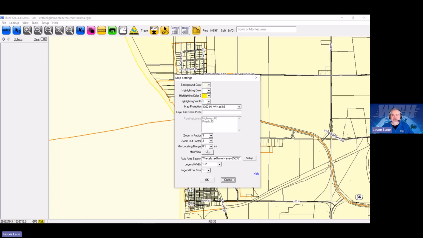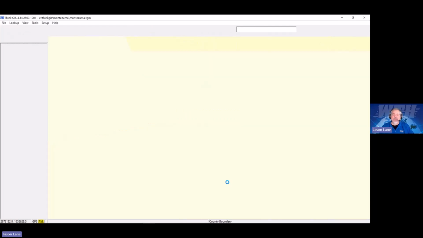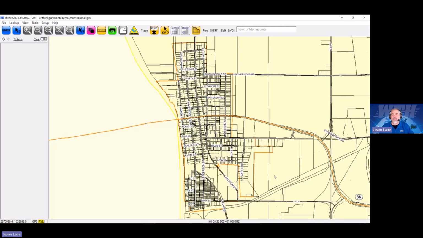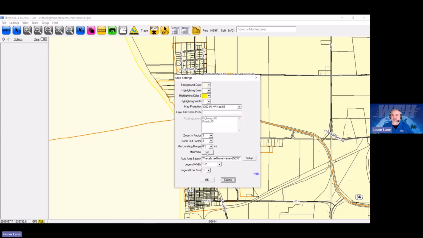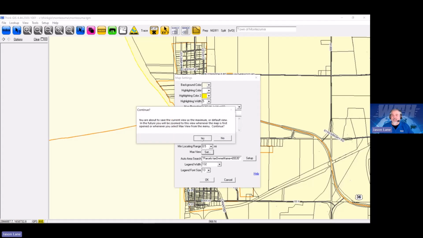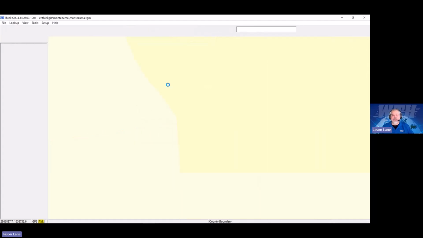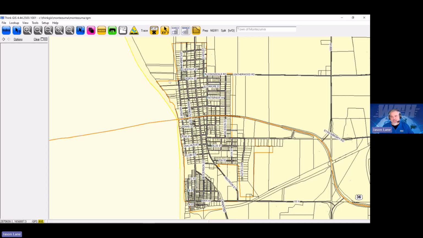So if you hit max view and it goes to a full county view, but you only need to see one town, like that's all you ever work with, you can zoom in to what you like, go to setup, map settings, and just click set and yes. So now every time we hit max view, it's going to go to your default.